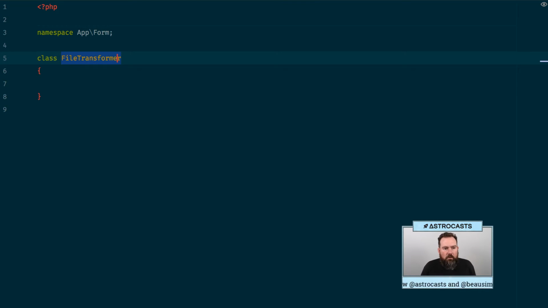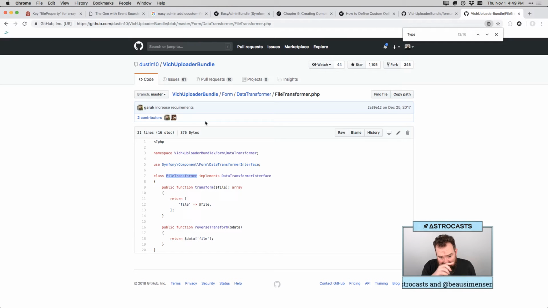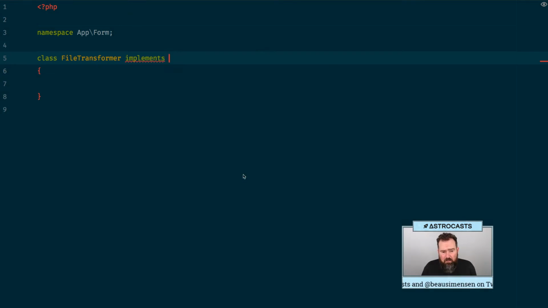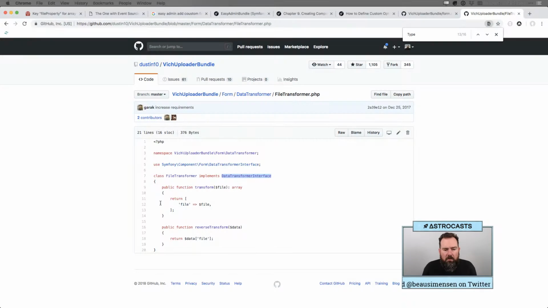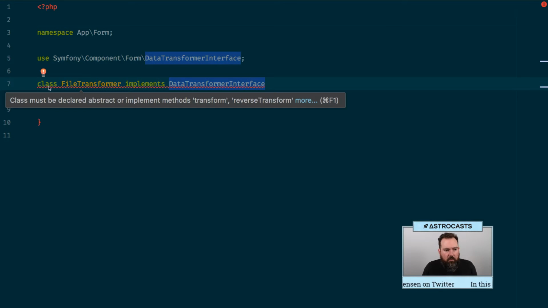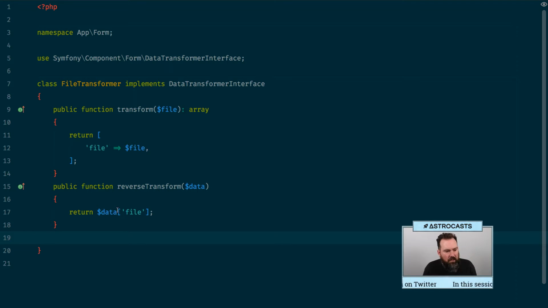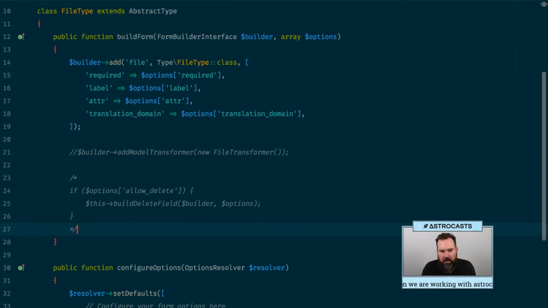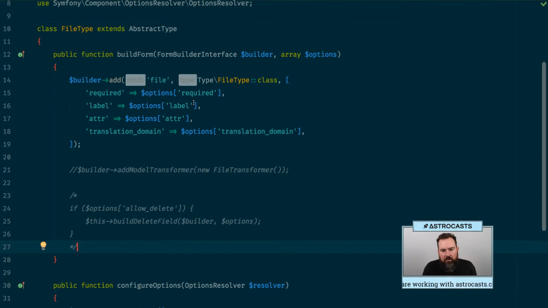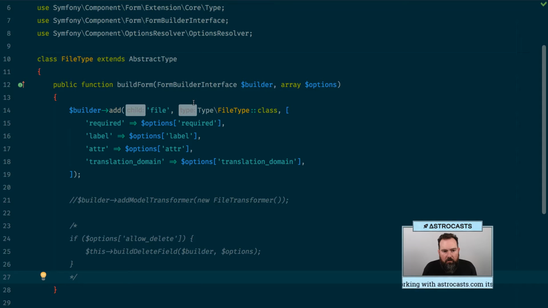All right, this is going to implement the data transformer interface. I don't know if this is something that has to be done specifically because this is a file type or not, because it's just getting, I guess we have to convert it to an array for some reason. But I don't know which part has to be converted to array, but I guess I'll never know. All right, so file type class required.